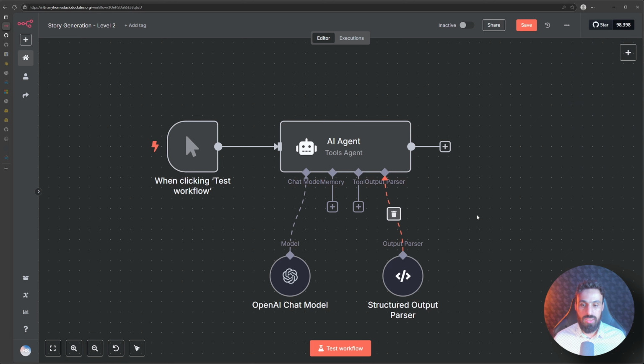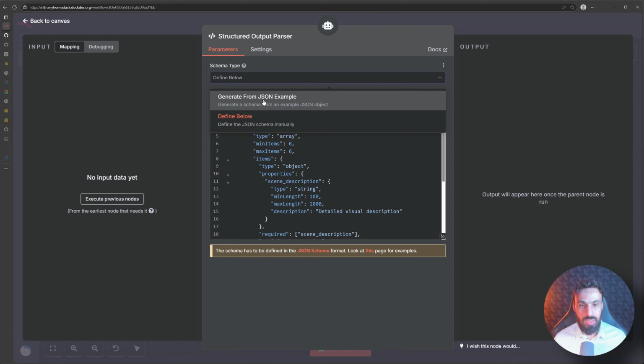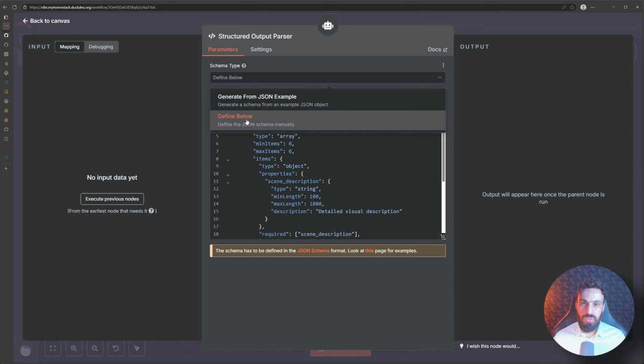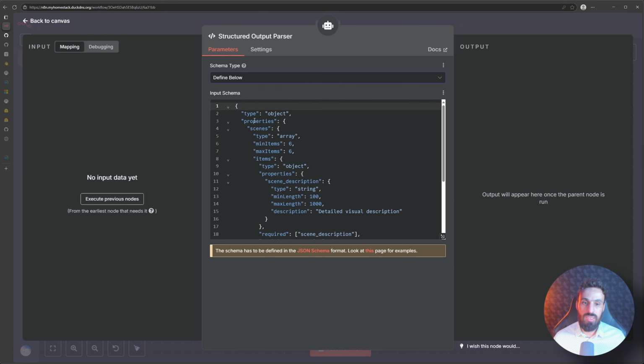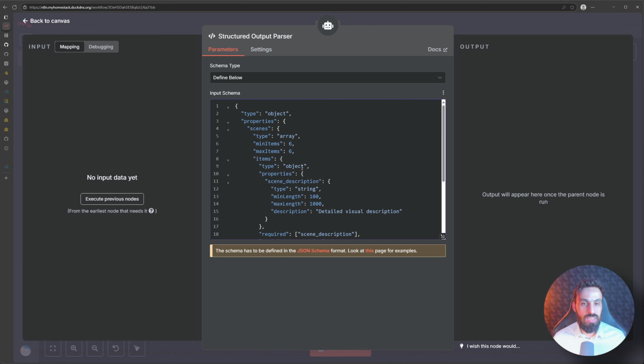And let's connect it back again. And let's take a look into the structured output parser. We can enforce a specific output format that we are looking for, either by providing an example of a successful run that we like and we would like the model to follow, or by defining the specific parameters we are looking for as JSON. It's very simple. We don't really need to write any of this. What we need to do is just take a successful run and then provide it to ChatGPT or any large model, and then ask it to transform it to a JSON schema format. So in my case, it provided me with this one.